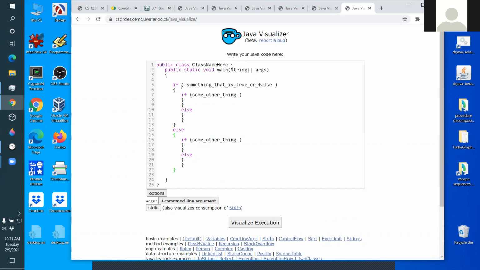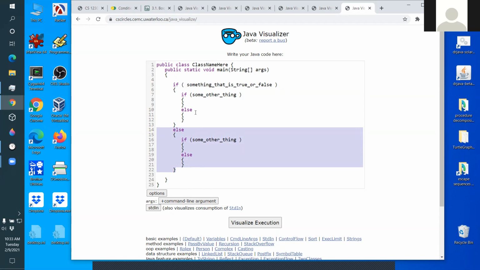When you start doing this, it's what we call nesting. This if else statement is inside that if statement, and this is nested inside that one. Nesting if else statements inside if else statements is a real common thing to do. It's real useful, but it can become hard to work with. You can get things that are hard to read and hard to understand. So this is what we're going to start talking about.